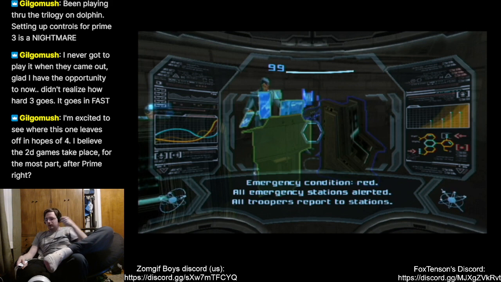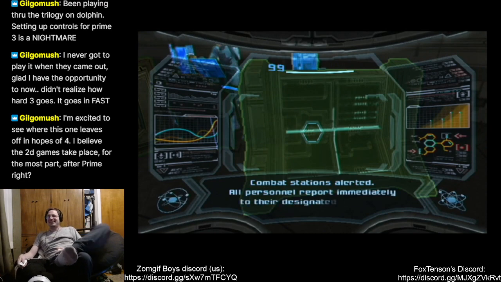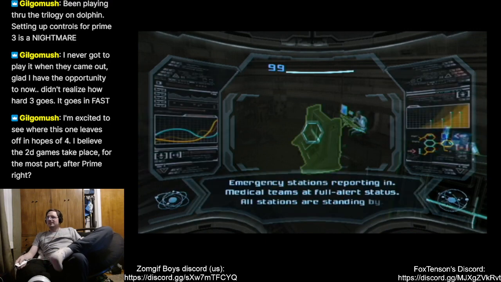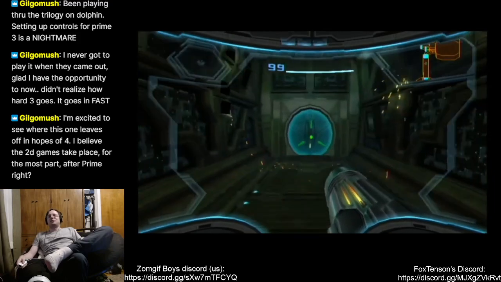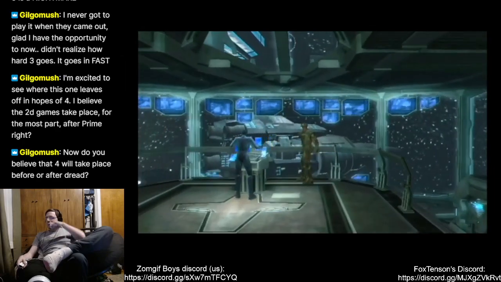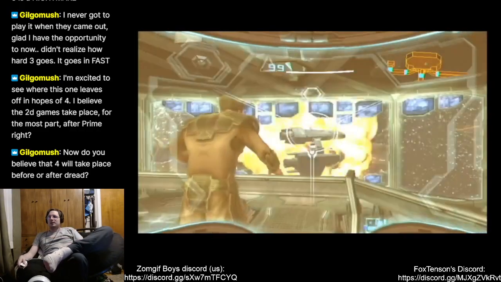Yes, Metroid 2 takes place after the Prime games, and they go in sequential order after that, except for Other M, which takes place in between 3 and 4. If you are of the opinion that Other M is canon. Sam has just had a real bad day after Metroid Prime, after Super Metroid, I guess. Oh, jeez.